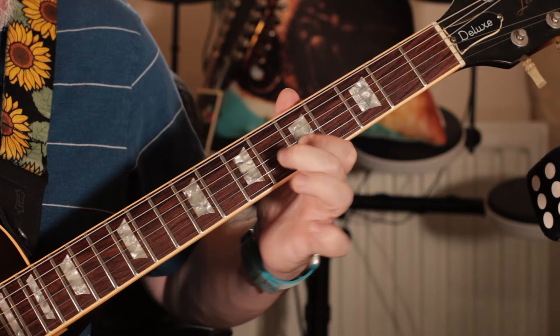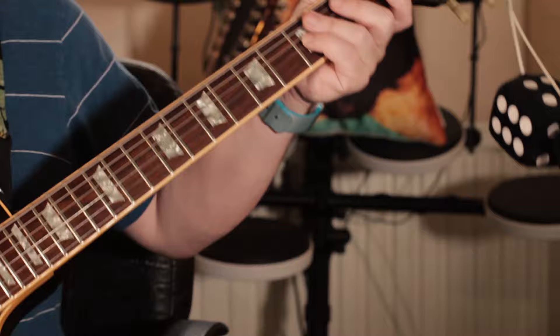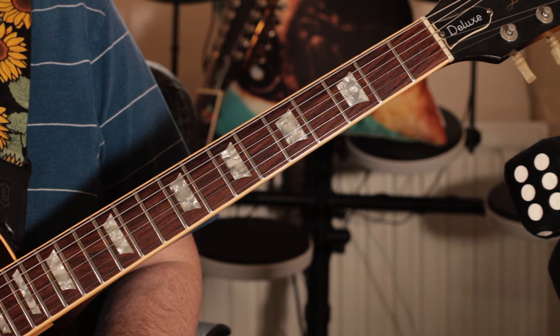And that was the organ solo — playing it on guitar with my little organ pedal. I'll just take that off to make it clear what I'm doing. This solo is based around the chords of A minor, G, F, E — the first chord sequence. And it uses an old trick of playing a semitone below the chord tones to lead into the chord tones.